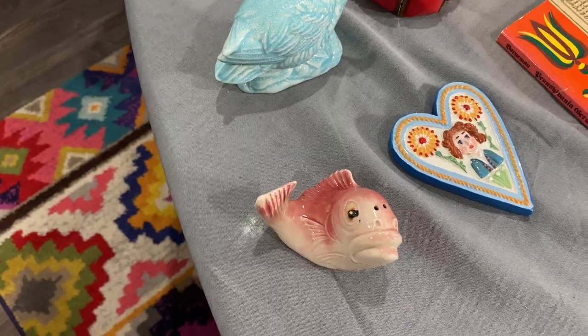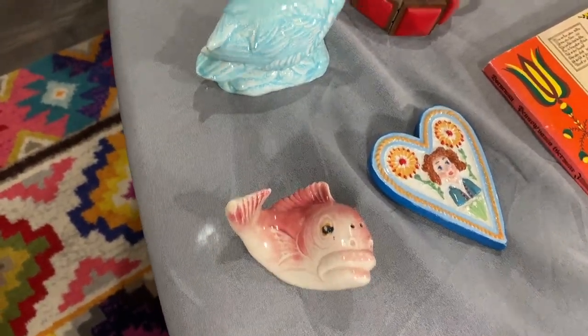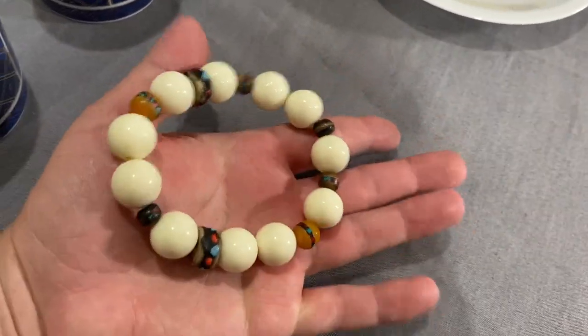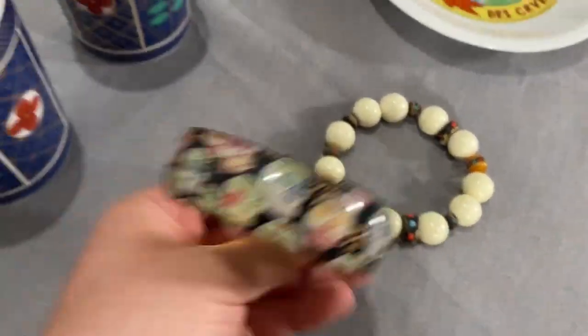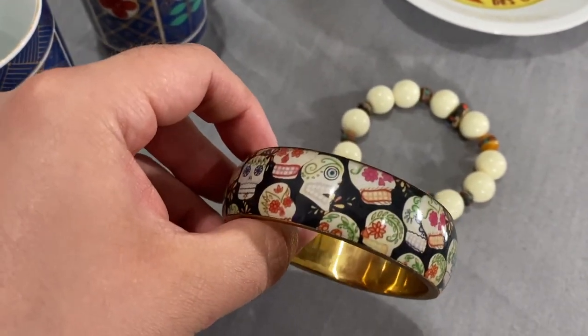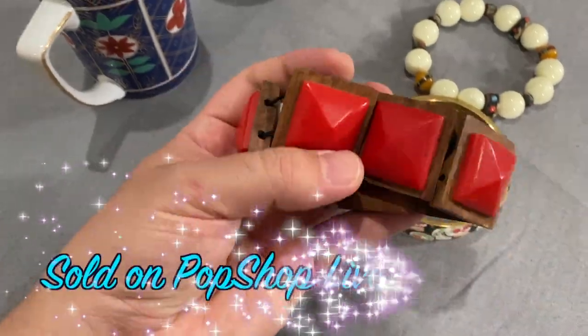Sometimes I collect salt and pepper shakers if they're cute enough, even without their partner — almost as a figurine. Here are some bracelets Matthew picked up. I'm getting into jewelry a little bit lately. I'll never learn if I don't purchase some and research. I don't wear a lot of jewelry but I thought these were cute — I really like this one.